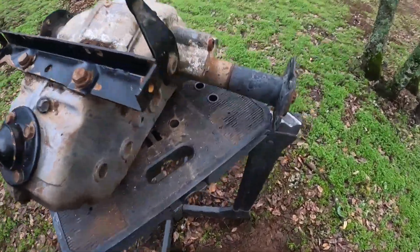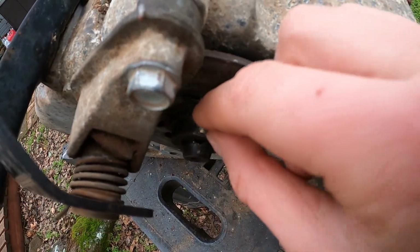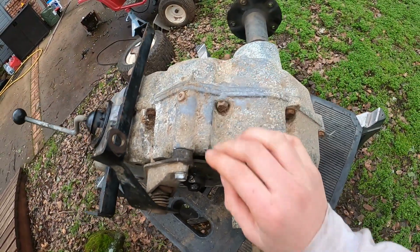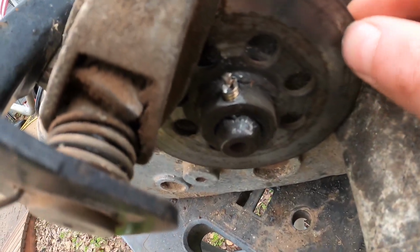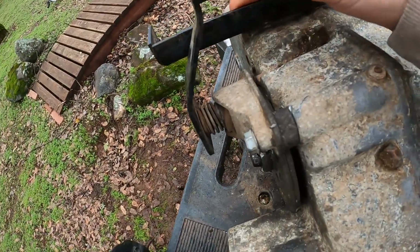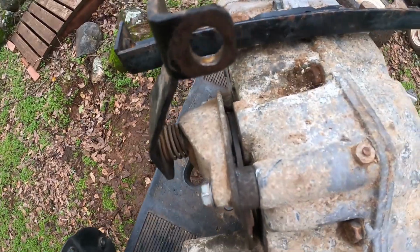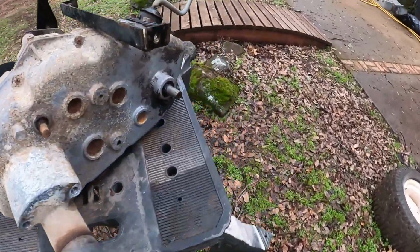So, I drilled a hole on the disc right here, and I tapped it, and now I could screw it in right here, so now when the wheels spin, this disc spins. And I also drilled a hole on the shaft, that way I could have some play when I'm moving side to side. And then, it was kind of worn out, so I had to add a washer here. It locks in, I don't know if you can really tell, but it locks in there. So yeah, I'm pretty much ready to go. I just gotta put a pulley on.